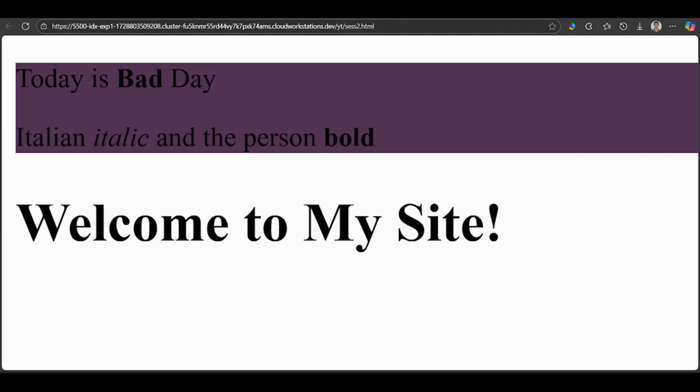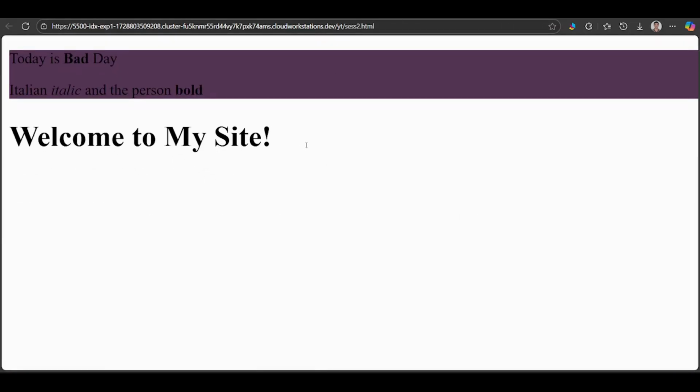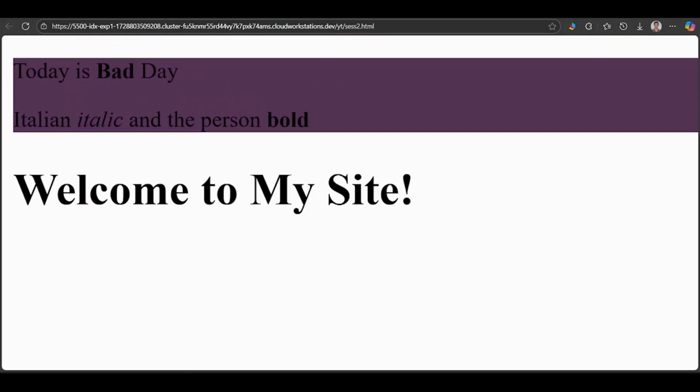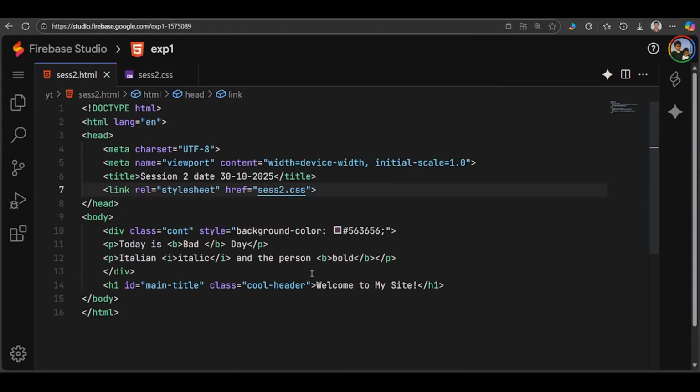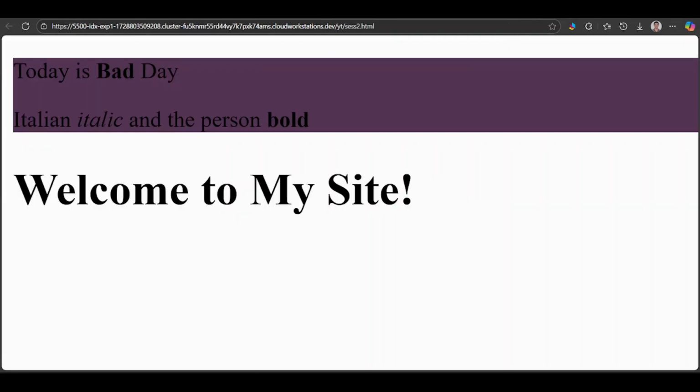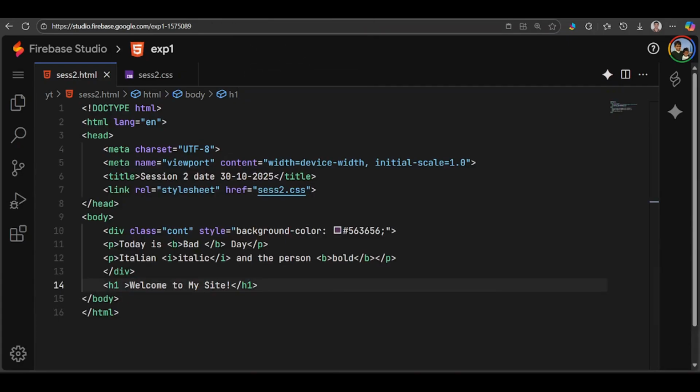Is there something wrong with that? What the heck? It uses the HTML tag name, class name, ID. Let me check things again. It's one, good. Still, it's not applying. Why?